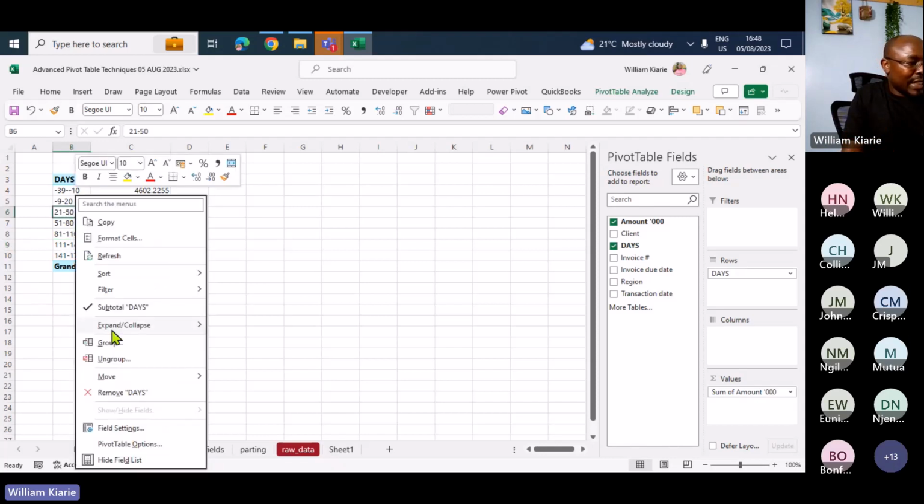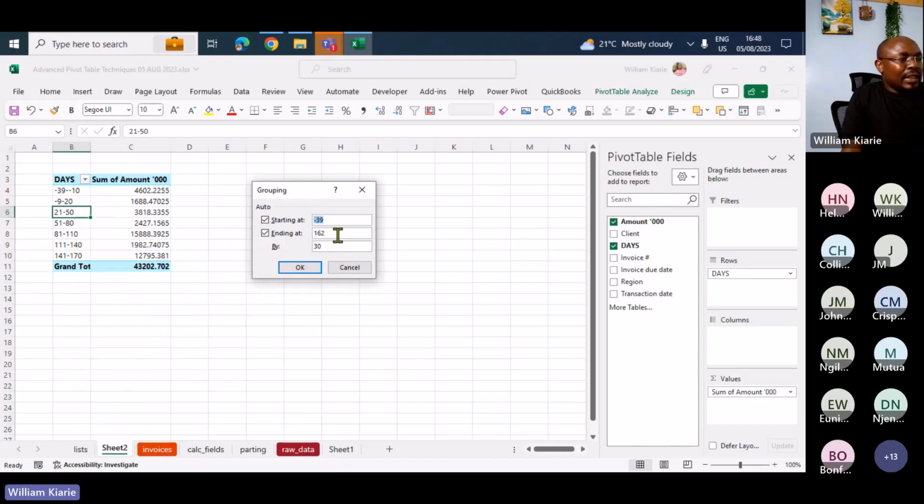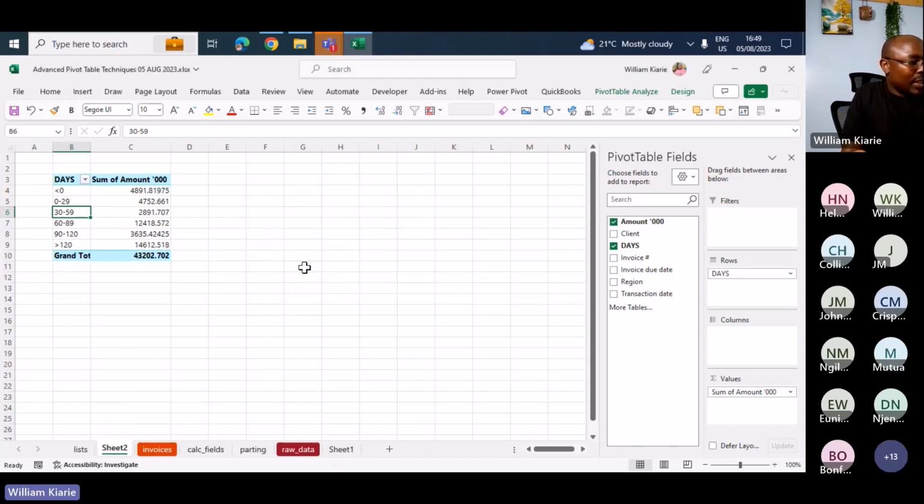So if I right click again and I choose group, then here I can update this. Instead of starting from minus 39, which is the earliest number of days in our source data, if I put 0 and the ending point I say 120, like that, and still go by 30 days in between, check what will happen to the report.